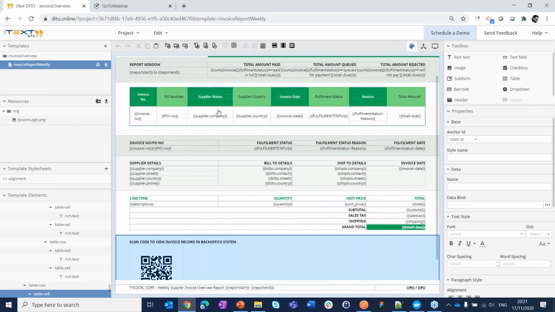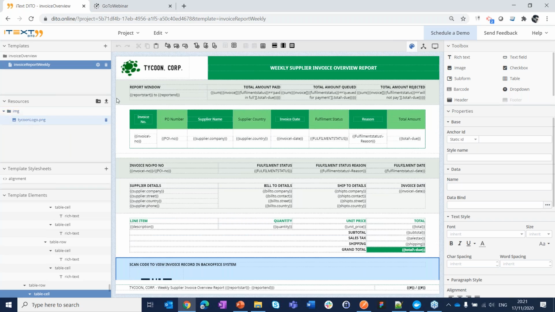Another interesting thing here is the resources panel. Typically, you use it if you want to use images, but you can also use it to load custom fonts and so on and so forth. If you want to use static images in your template, you can bring them in through resources. Obviously, you can also bring in images from the data. If you have a URL that points to an image in your JSON data, you can use that. Or if you have a base64 binary encoded blob of data that can be rendered into an image, we can use that as well.